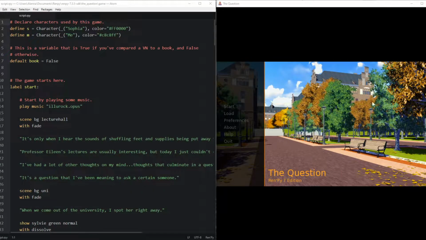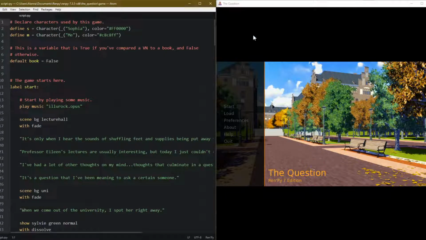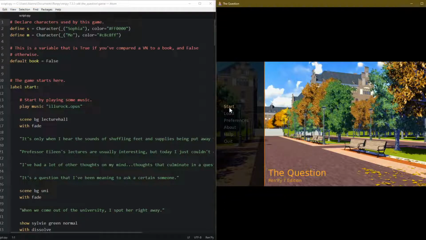So you're going to launch the game for the question, and you're also going to click on script to launch the code. So you have both the code with the code up on your screen, as well as the question. You can tab back and forth, or if you have a dual monitor, you can put them on either monitor. You can split screen it like I have. Totally up to you. But what you're going to do is play the game, the question, while looking through the script. So we're going to click start, and we're going to play the game.